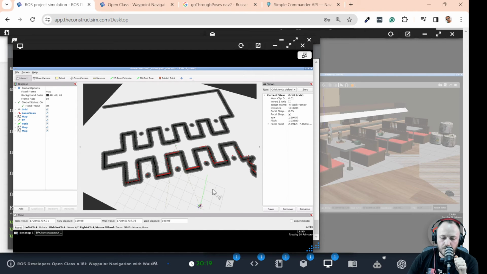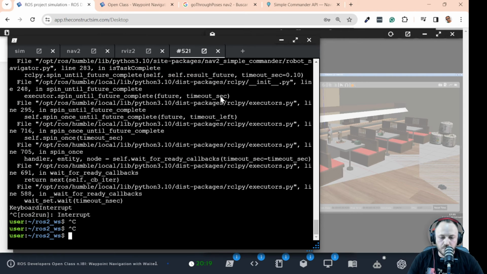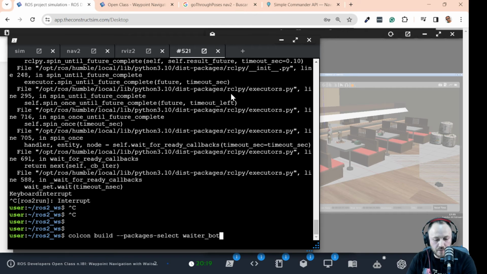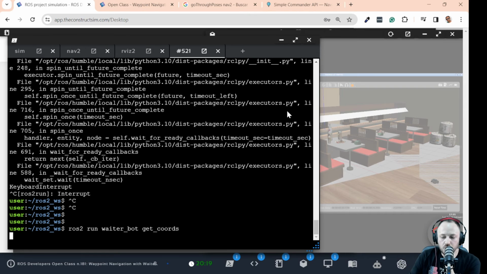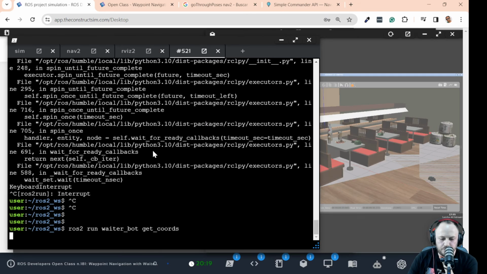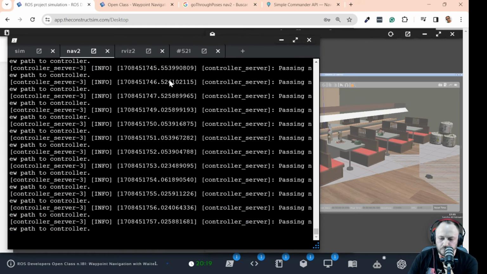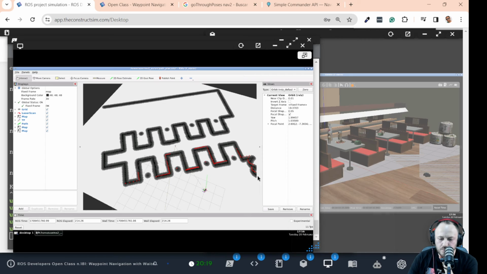Okay, so there we have the robot going there. And I'm going to try to generate the poses again, because maybe I have something wrong there. So let me run the get coordinates again. Here it is, get coords. There we have our robot. Okay, so right now, the localization system seems good, right? Seems aligned properly here with the map.